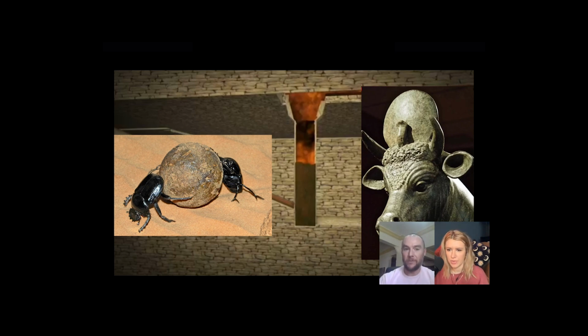The symbolism of the scarab within the dynastic Egyptian religion never really made a lot of sense to me. So it's essentially a desert cockroach that pushes around balls of dung. It's somehow supposed to represent the rising and setting sun and this solar cycle of death and rebirth. So it never made a lot of sense to me how pushing around a ball of manure is supposed to represent the golden sun, this glorious resurrection and process that happens in the solar cycle. It just never resonated with me.